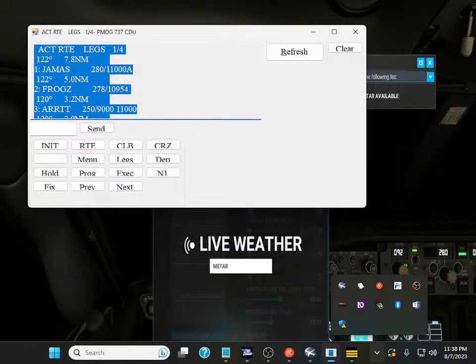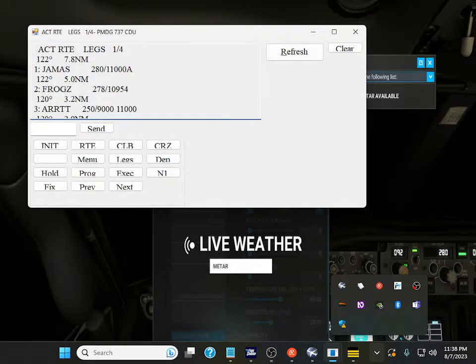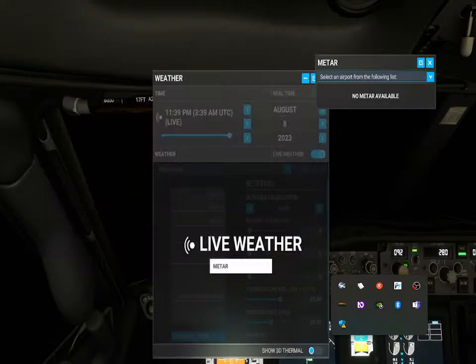MCP speed, RT Lex 1, RT 122 degrees 7.81. Thomas 280 slash 11,000. Fox 278 slash 10,954. ARRTT 250 slash 9,000. Freedom Global Airlines 09er Delta Whiskey. RT 122 degrees 7.8 nautical miles. Microsoft 14,004, minus 2630. 299 knots indicated. 14,000 feet.